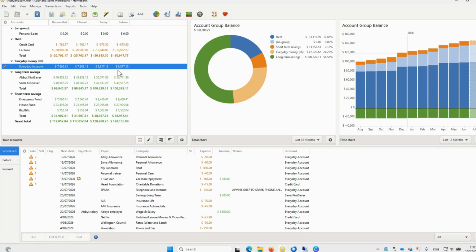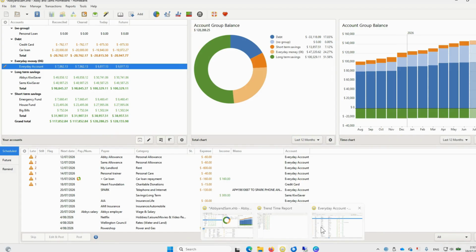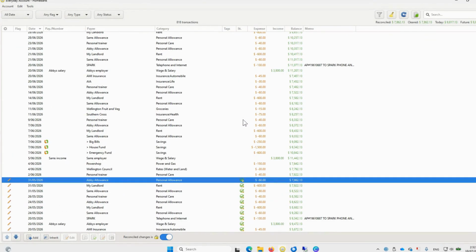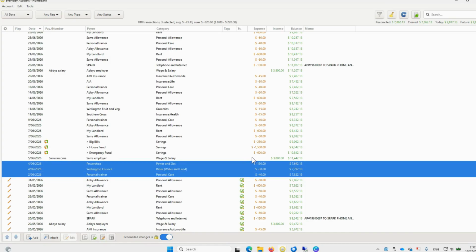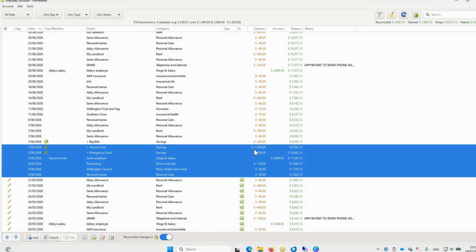But they've still got more transactions that they've put in, but they haven't yet reconciled those. So they would then go through for June and tick these off, saying yes, those are all correct. And as they do that, they're checking this to their online bank statement. What I usually have, if I have 2 screens, is HomeBank on one screen and my online banking next to it on the other screen.